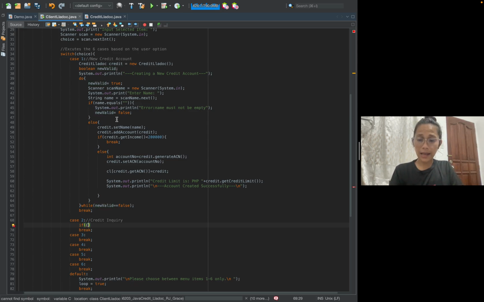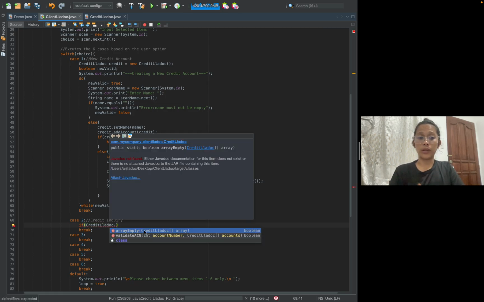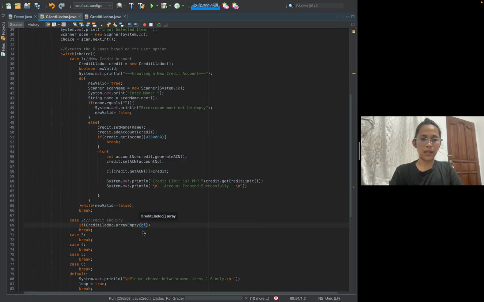Since it's a static boolean method, and we want this case to encapsulate only into this class, and for us not to instantiate it already, we will be using this syntax in order to retrieve the array empty method.